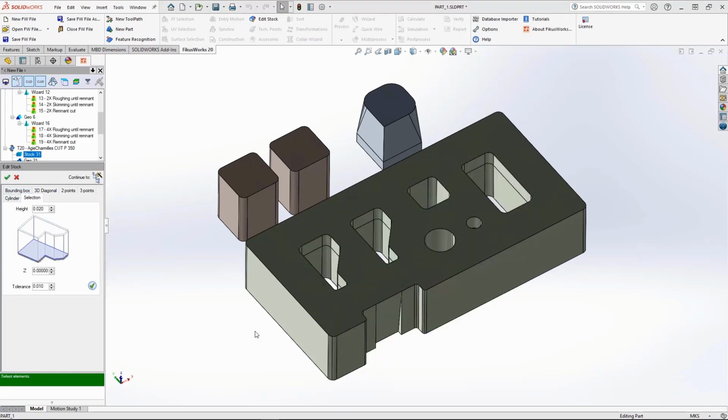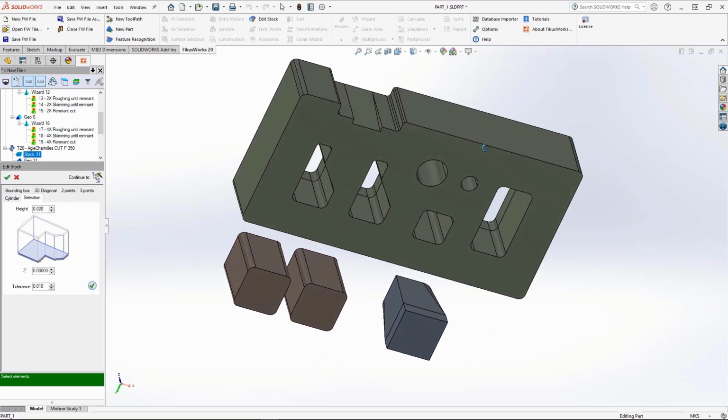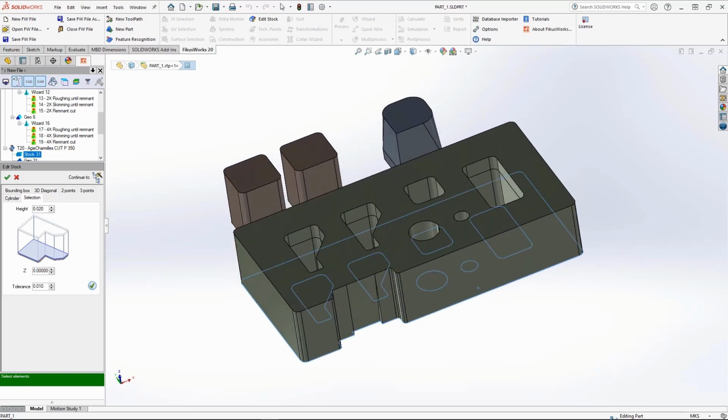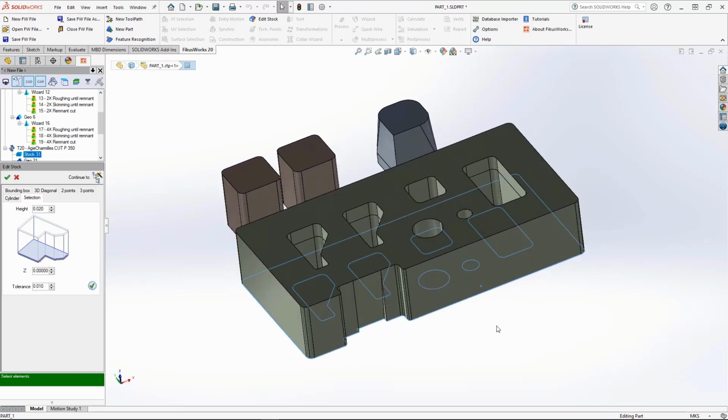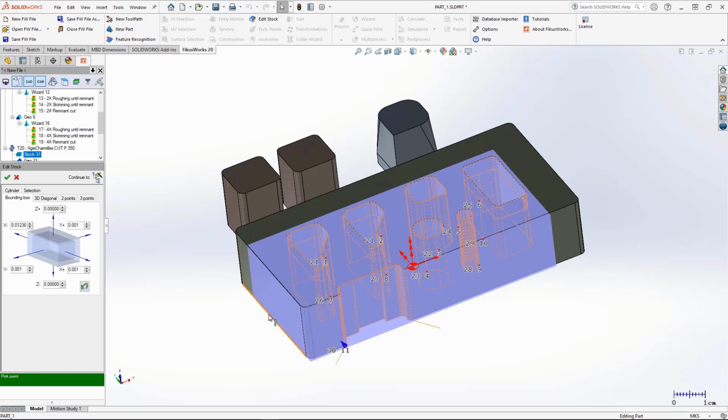We can now edit the stock. We have different options for editing the stock by selection, by bounding box, 3D diagonal, 2 points, 3 points. So in this case, bounding box should be the right option. Okay, we pick a point. We want to define the limits.